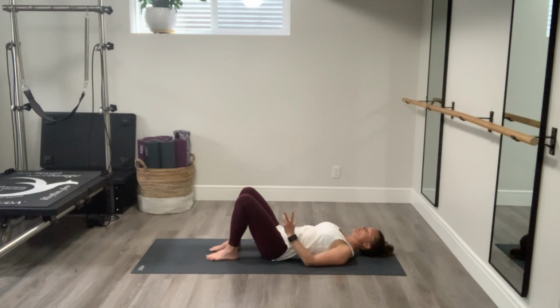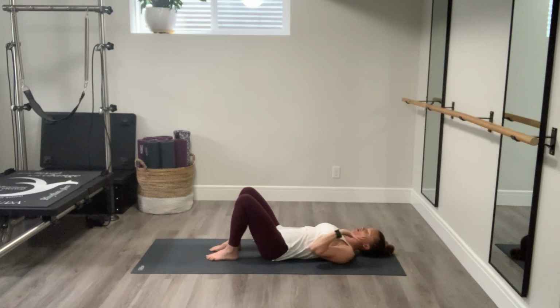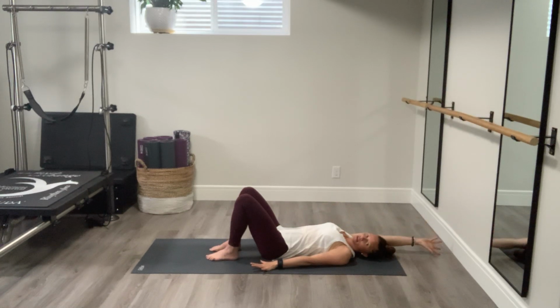Two more. Left hand spirals up through the center of the body, reaching up overhead, turn the palm to the ceiling, and exhale, pull that hand down back to your hip. And right hand spirals up through the center of the body, reaching up overhead, and then exhale, pull back down to the hip.